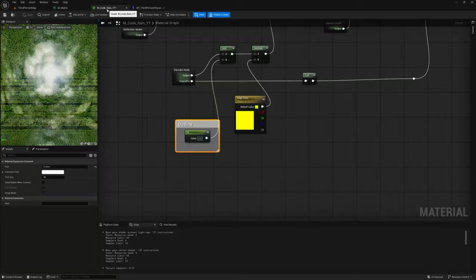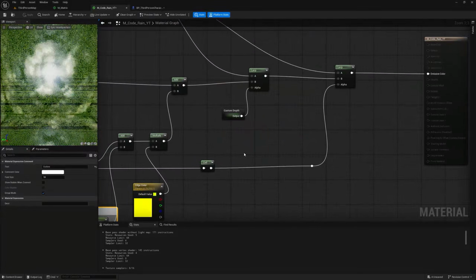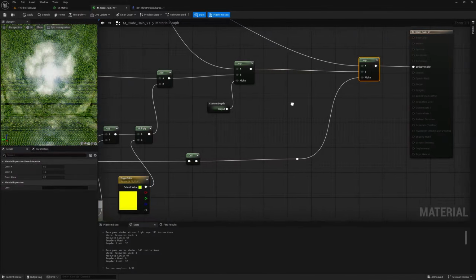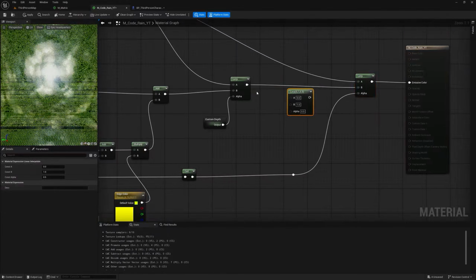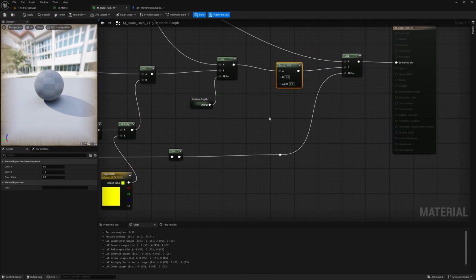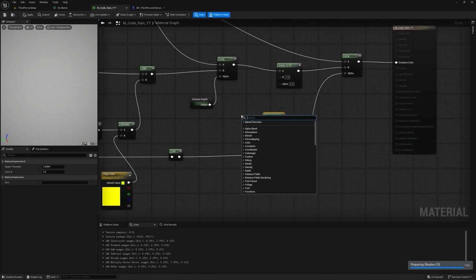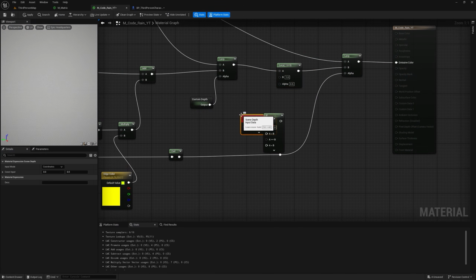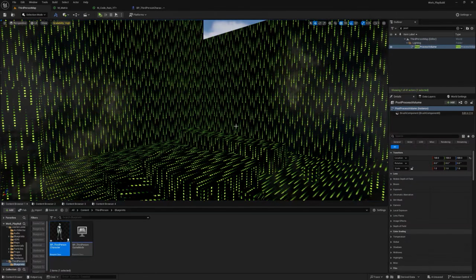So we can go here and before the final lerp, we can get another lerp and connect this here and connect this to B and then get an if node and get a scene depth node. So the scene depth is just a distance of everything in the world to the camera.